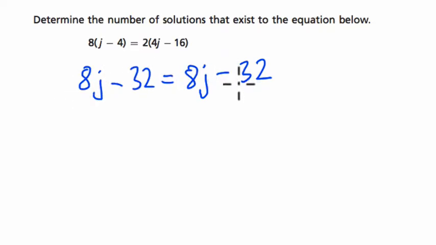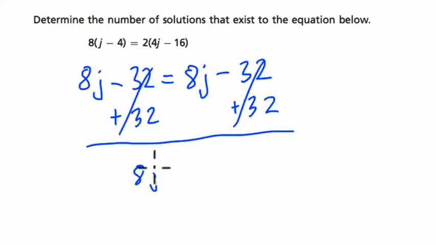And I see that I have something equal to itself, so I know the answer is infinite, right? The infinite amount of solutions. In other words, anything I plug in for j onto this side of the equation will also work on the other side because they are the same equations, same expressions, excuse me.